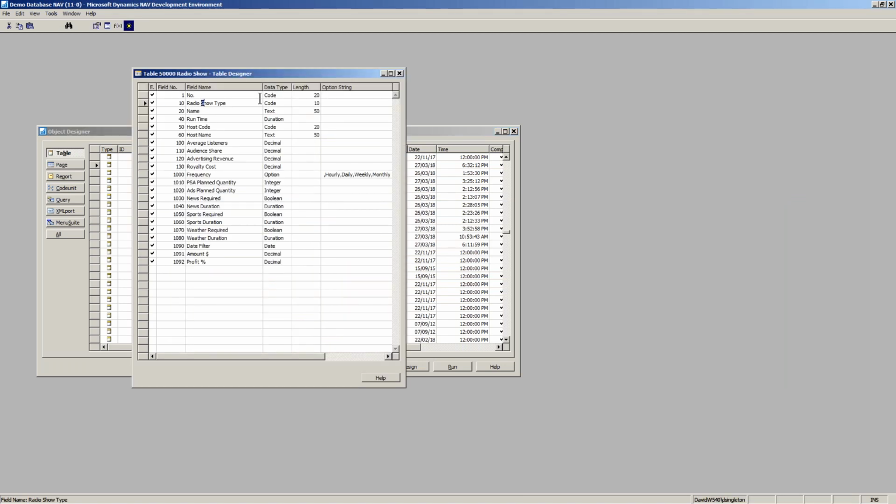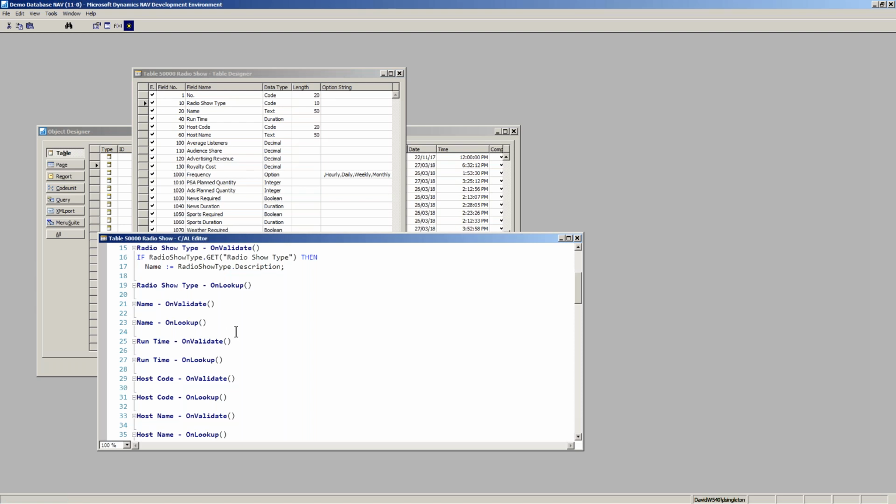The second trigger that you have, and there are only two triggers, is on lookup, and that is that little arrow button. So whatever basically, and the online help is exactly right here, it says whatever code you put in here will replace the default lookup function. So I'm putting a comment, which obviously does nothing, and I will save this.